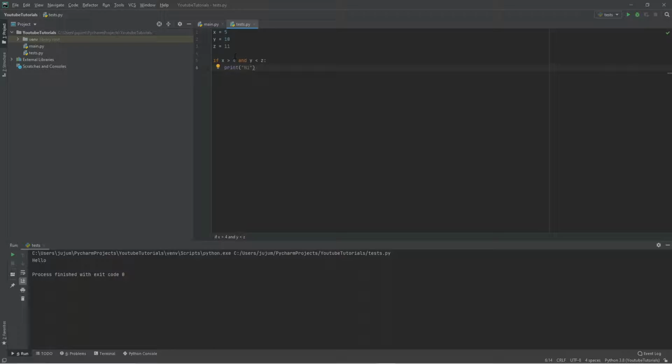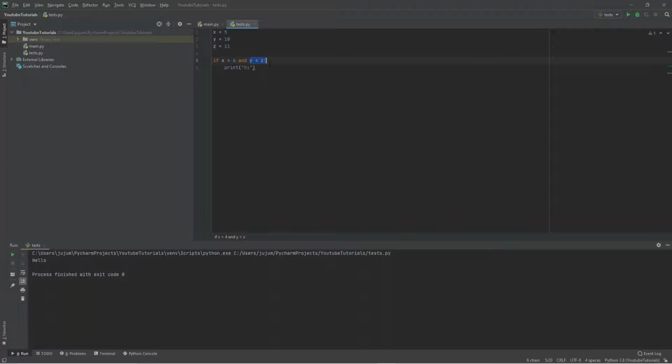So what this is going to do is we're going to check if x is greater than 4, which in this case it is because x is equal to 5, so this is true, and this also has to be true. So you can think of it like that. AND means both have to be true. OR means either one has to be true. Or both could be true. It doesn't matter. And this also has to be true.